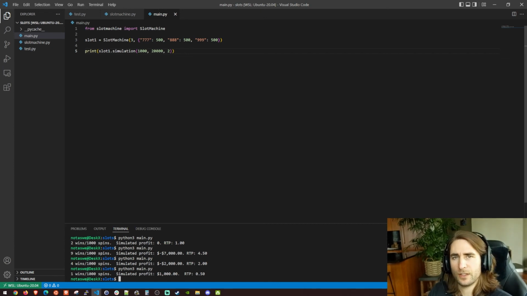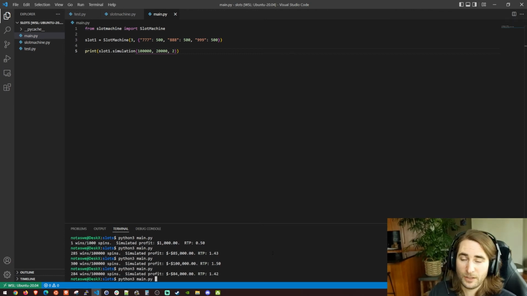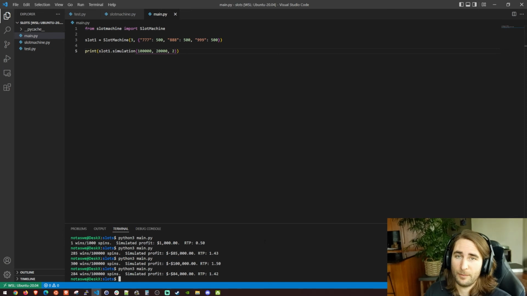And part of that is due to the volatility that I mentioned when you only have like 1,000 spins or whatever. Over the lifetime of the slot machine, you would expect hundreds of thousands of spins, if not millions of spins, right? So we can ramp this up to a simulation of 100,000 spins with an average bet of $2 over time. And then we can start to see that this is actually not profitable. This is a losing slot machine, and thus basically our jackpot table needs to be adjusted.